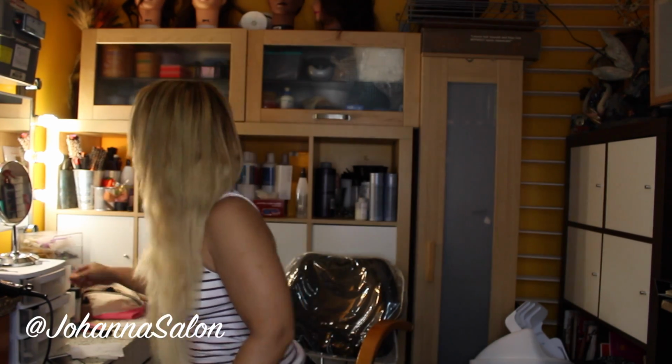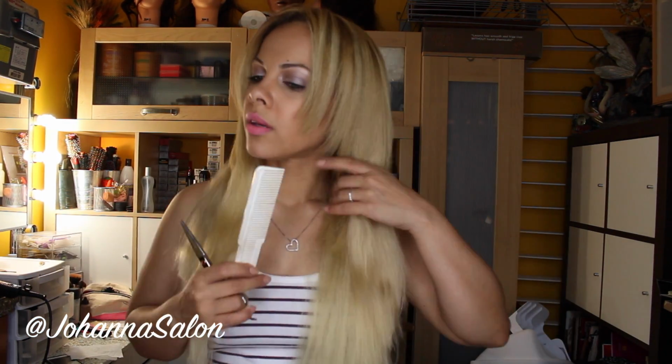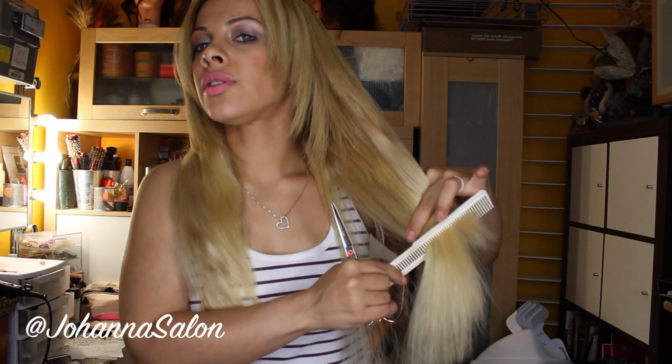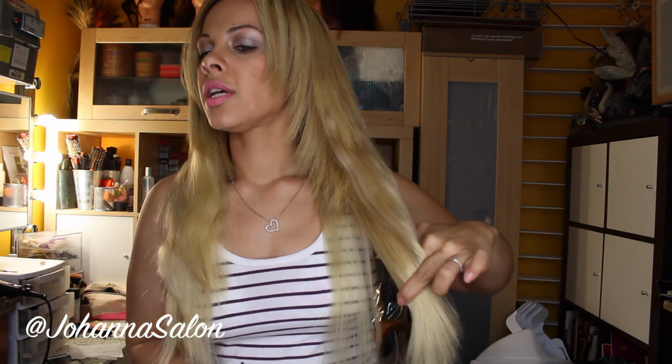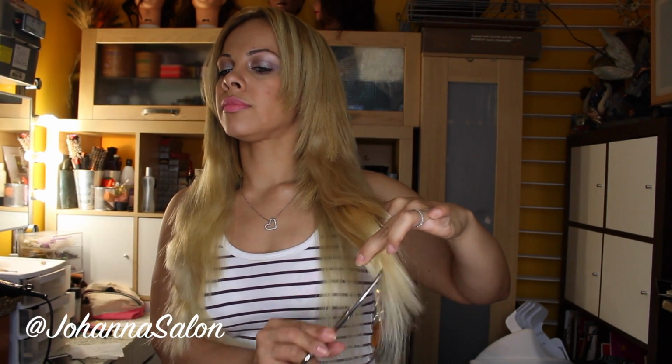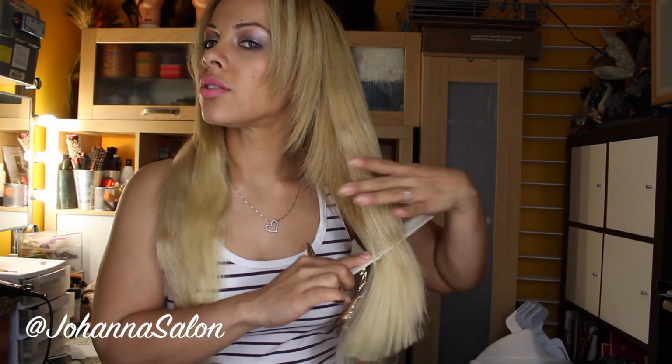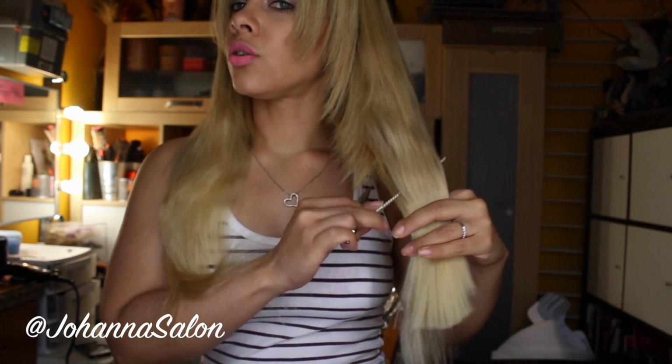Okay, so now what we're going to do is grab our comb and grab our hair and make sure that everything is nice and even. You see how you have one section here and then you have that long section? So we're going to basically cut just to angle it. And this is the only downside to having extensions that are so expensive, because you have to cut a lot to be able to blend it in with your hair.